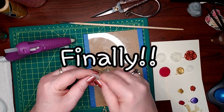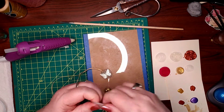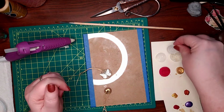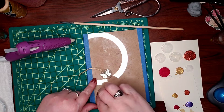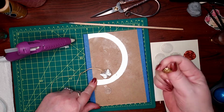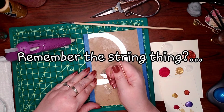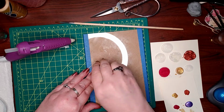And it's off. There we go. And that's the fleur-de-lis. So you see I have some over here that I've already pre-done. And see, that just pulls right out. Now this one gave me a little bit of a fit earlier.